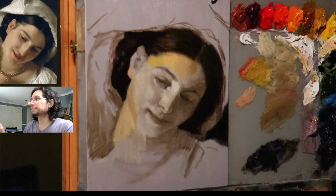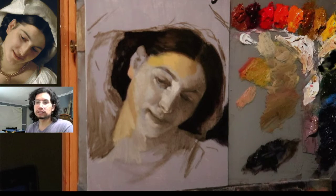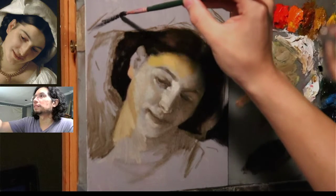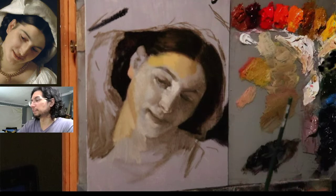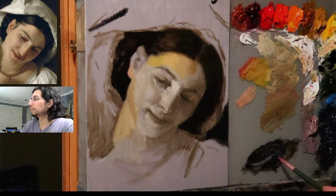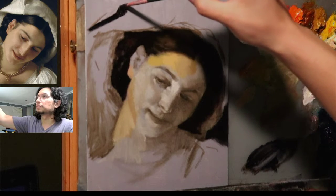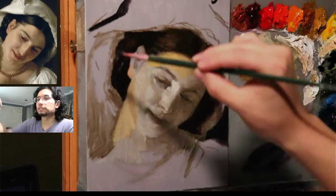Because I feel like it's important to the picture, and I know I can go and render the daylights out of things if I need to. I'm also on limited time, so I'd rather just get this done and then just have smooth sailing. I'm going to thin out the paint with Gamsol. Smooth sailing in the next layer. I'll know exactly what I need to be done in the next layer.